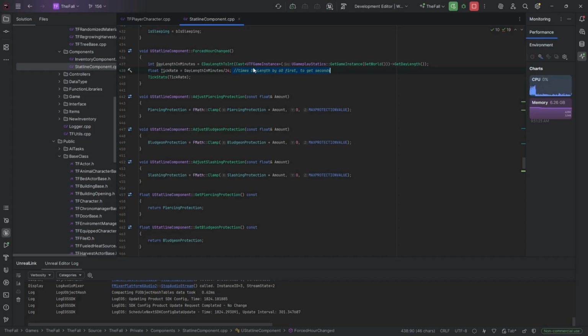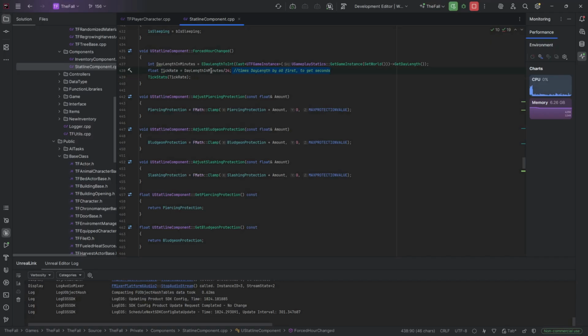This needs to be improved. Well, I'll just do it this way, should be what we need there. It's the day length in minutes to get seconds. We want to divide that by 24 to get how many of those is an hour, and that should address the tick rate problem.